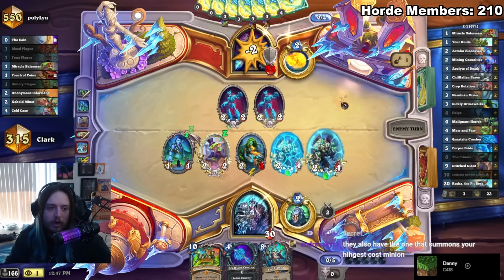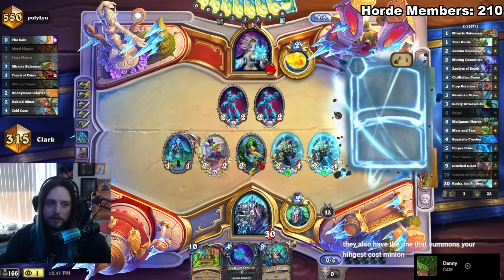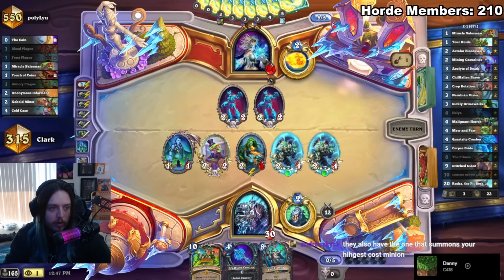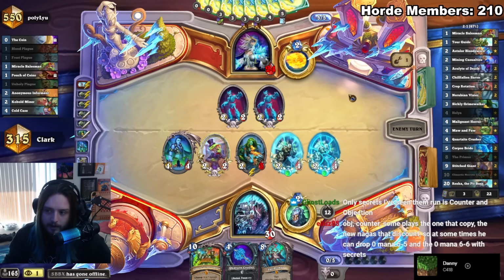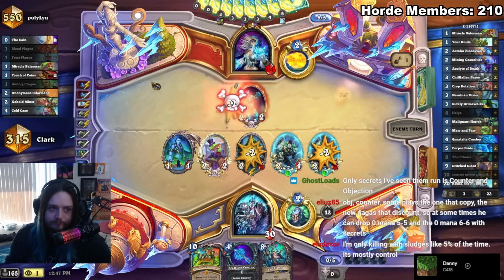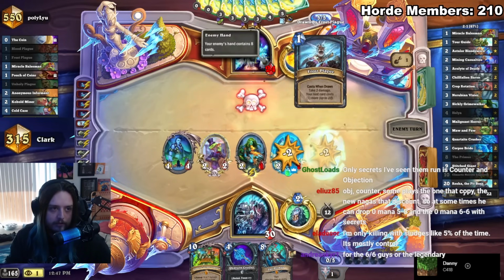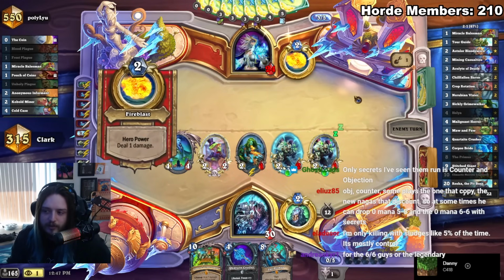Not like, why would you run that, that's so stupid, but it's like, what is the reason that you would want to copy your highest minion? That's the question that I always ask myself. If my opponent's gonna play a card, what is the purpose of it in the deck? Only secret I've seen them run is Counterspell and Objection. Really don't know why you'd make the deck that lean with 6 cards, to make the deck a little bit less inconsistent, in my opinion. The 6/6 guys are the legendary.